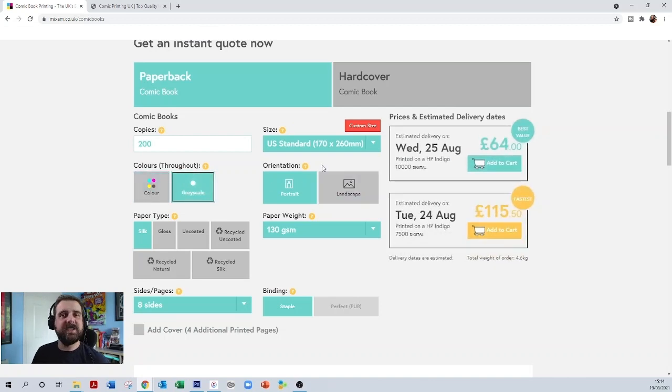Then orientation is pretty self-explanatory. Is your comic landscape or portrait? My comics are always in portrait, but yours might be landscape because you're doing something a little bit fancy, a little bit more artistic, but as standard, portrait works well.